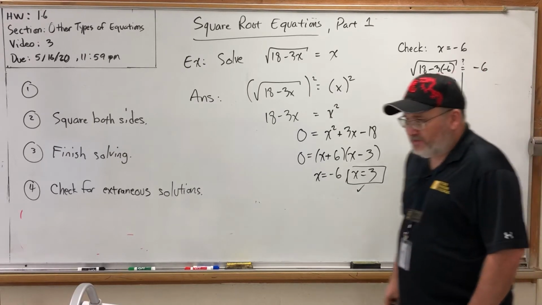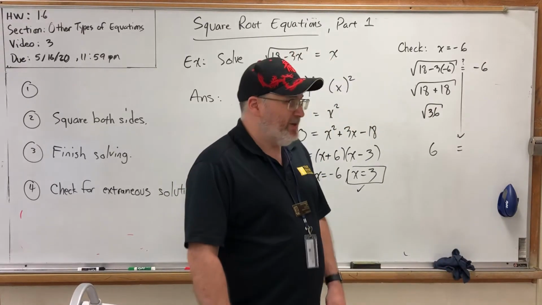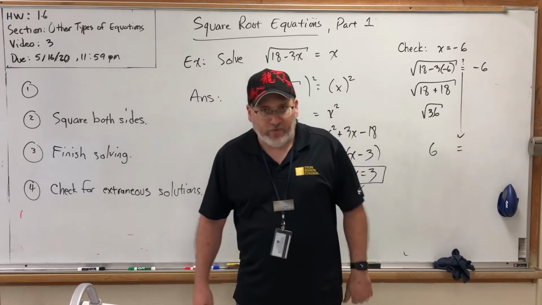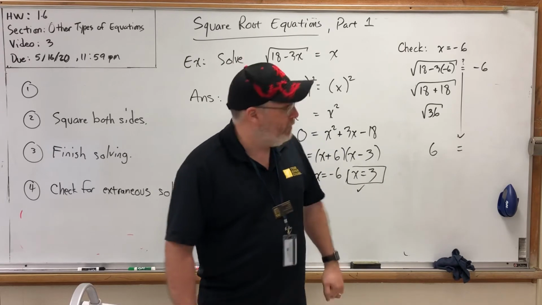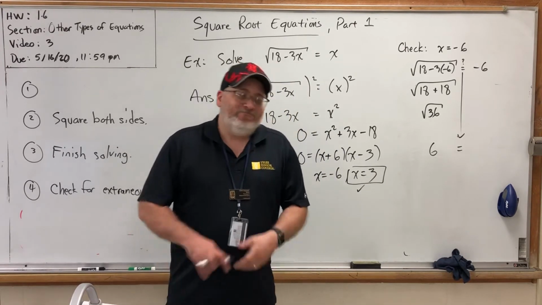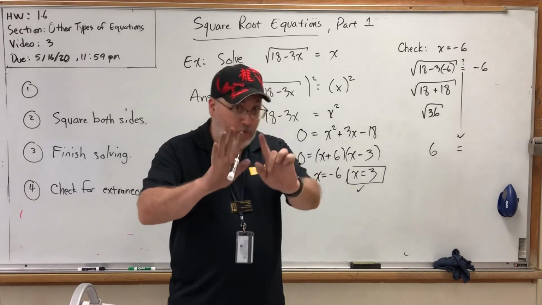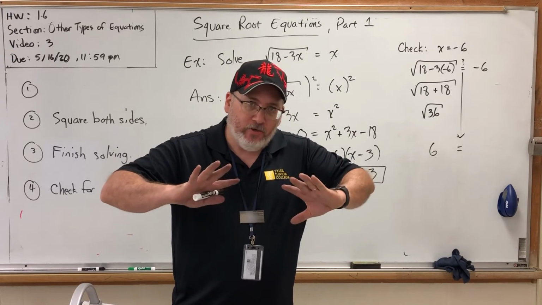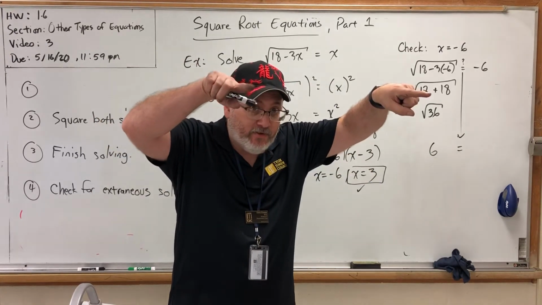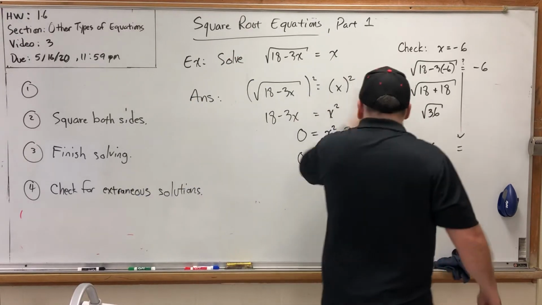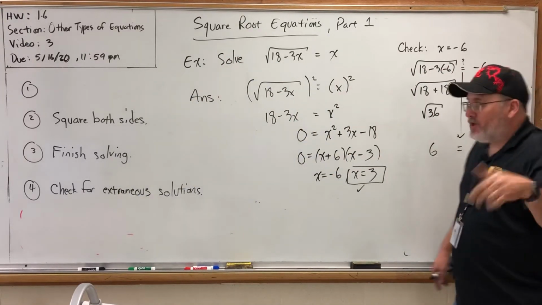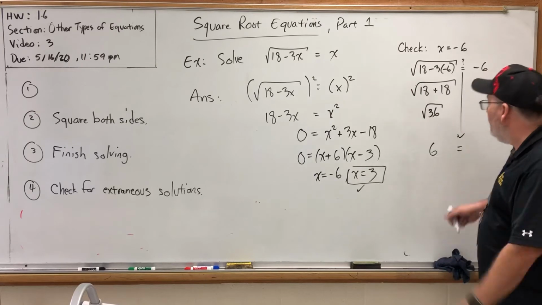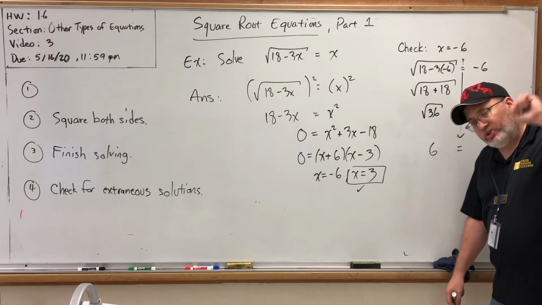6. Now some of you may be trying to play devil's advocate right now and say, isn't it plus minus 6? Nope. Don't believe me? Get out your favorite calculator and ask it what the square root of 36 is. It will always tell you 6. But didn't we use plus minus? Yes, but, and this is a very important point to make, the time to use a plus minus is when you have an equation and then you walk up and square root both sides of it. Then you drop a plus minus. At no point did we walk up to an equation and put a square root on both sides of it. So at no point does a plus minus come into play here. The square root of 36 is just 6.